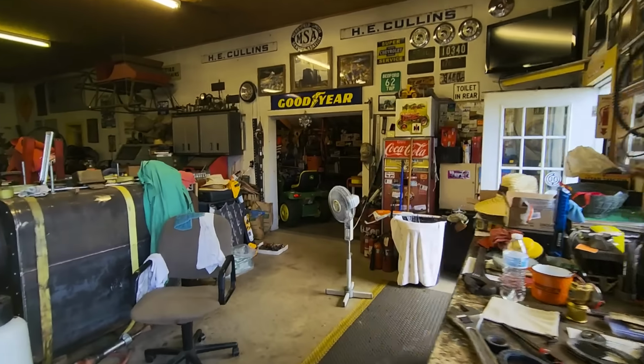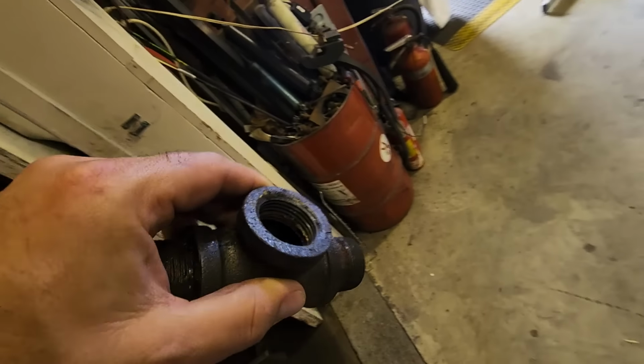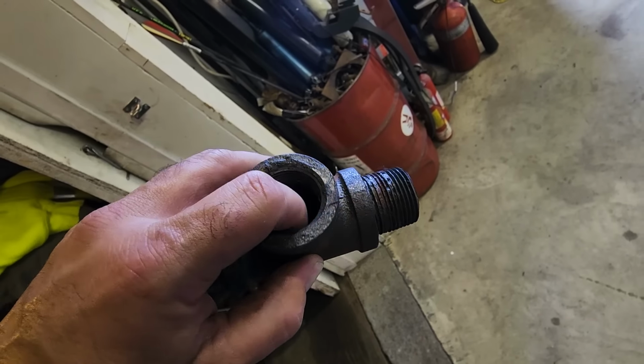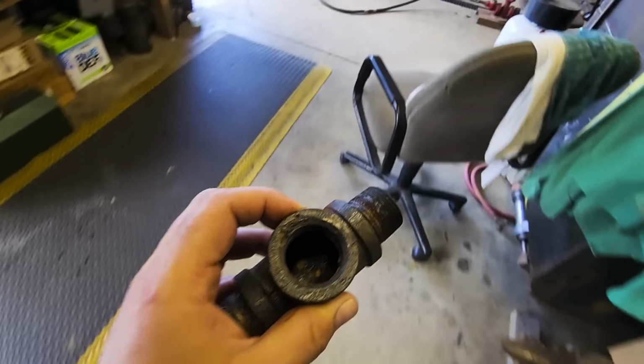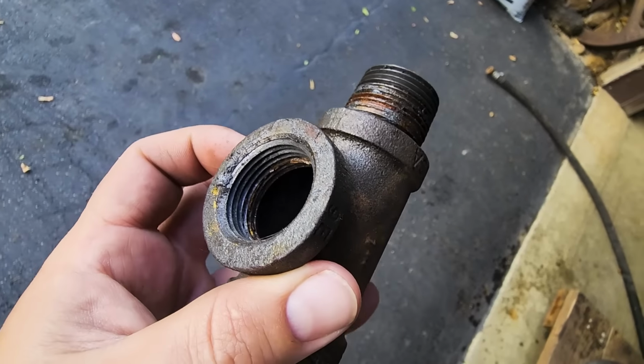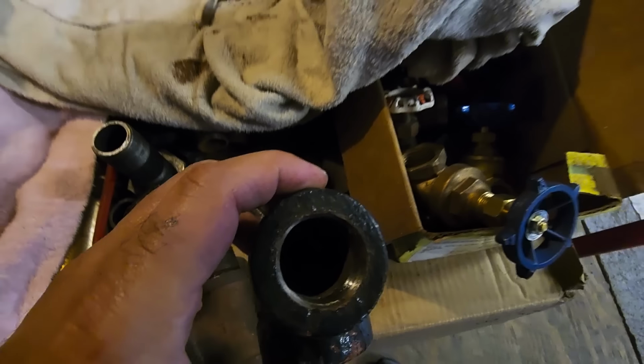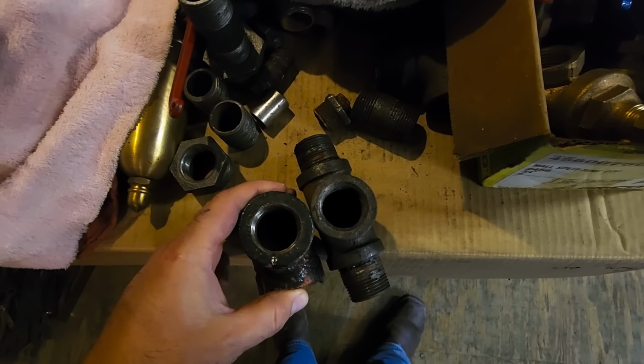I gotta go get the whistle for this thing. It's back here, or one of them's back here, I think, or maybe both of them. But this is a Schedule 40 pipe fitting, and you can kind of tell that it's just thin wall. It's hard to see. Get out here in the light. This is just a regular Schedule 40 pipe fitting. Thin wall. And a Schedule 80 is substantially thicker. I know there's one here. Yeah, right here. See how much thicker that is compared to this thing? So, Schedule 80 is what's on that, in case anybody's questioning it.